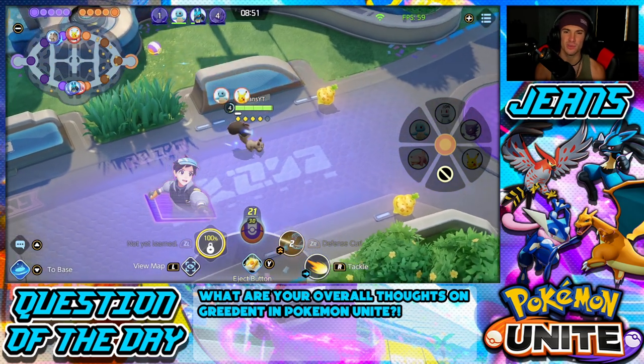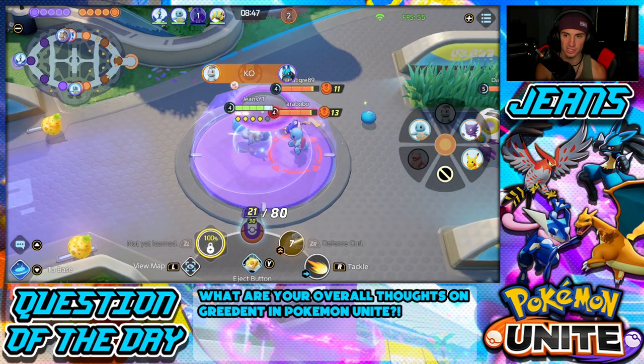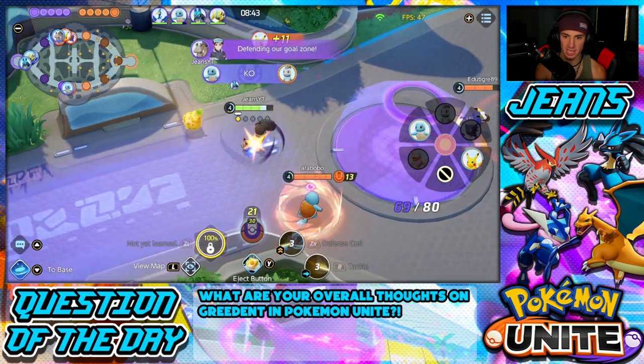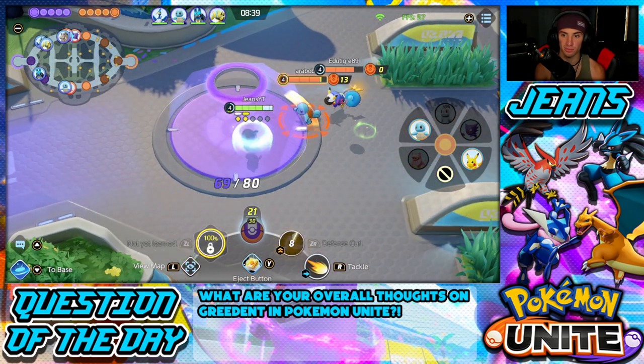And a Cramorant died. Of course a Cramorant dies. And a Zoroark dies. Now these guys are just trying to score here. That's tough news. I don't know what to do here. Let's dip back here. Double tackle. Grab this. And I can't do anything because both my guys died. For some reason, both of them died.